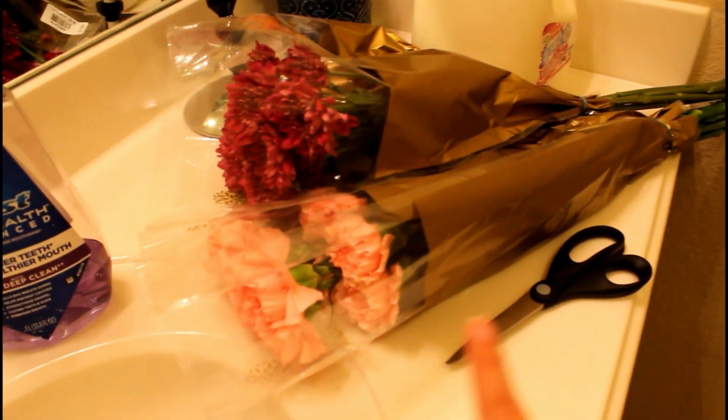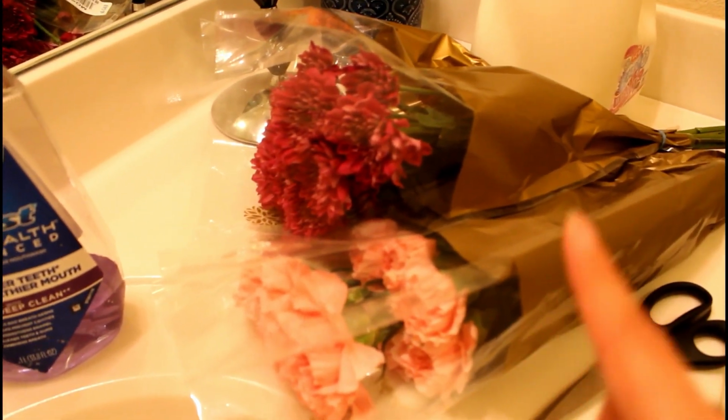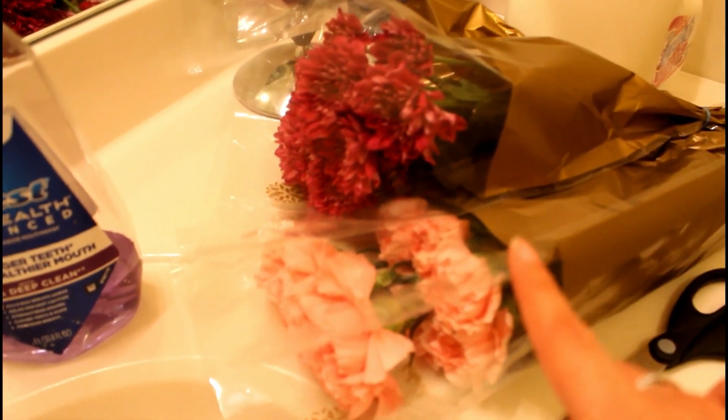Okay guys, so I'm going to be doing it in my own personal bathroom, and I bought these floral bouquet arrangements. They're small because I didn't want to put a lot of flowers in my actual bathtub, but they were about $5.99 at Target. However, I went to H-E-B, which is our food store here in Texas, and there was a lot more variety and bigger bouquets with different colors for only about $3.99. I'm pretty sure you can find even cheaper ones at Walmart if you have a local Walmart instead of Target. These were just accessible for me because that's the store I went to first.